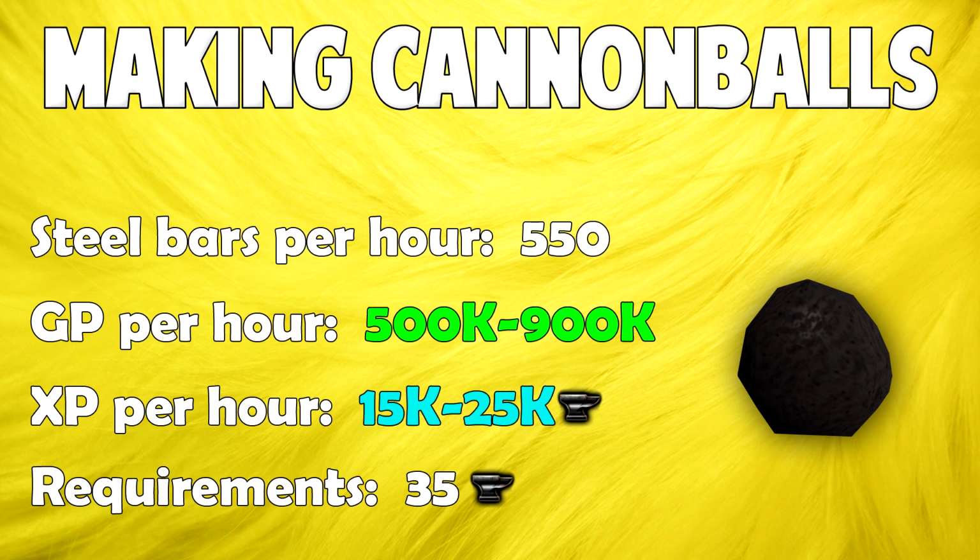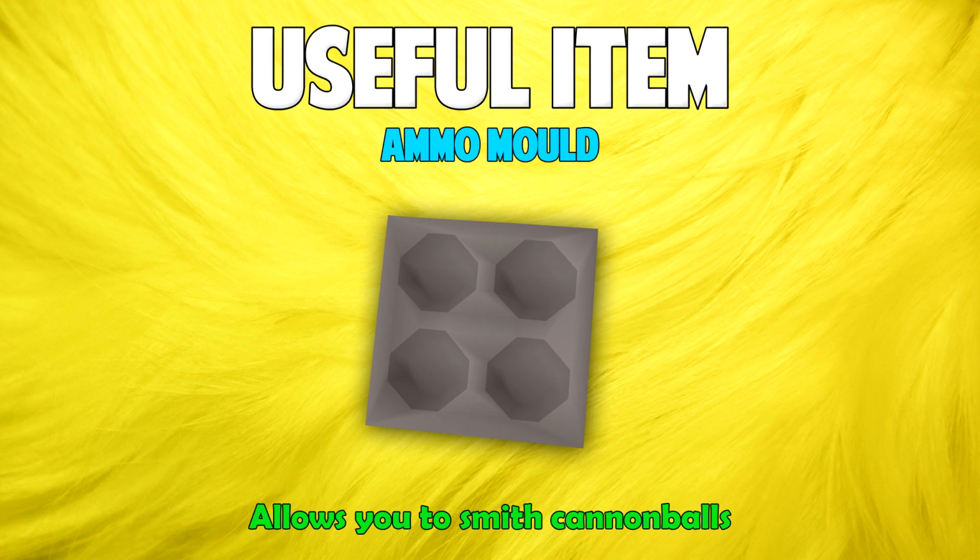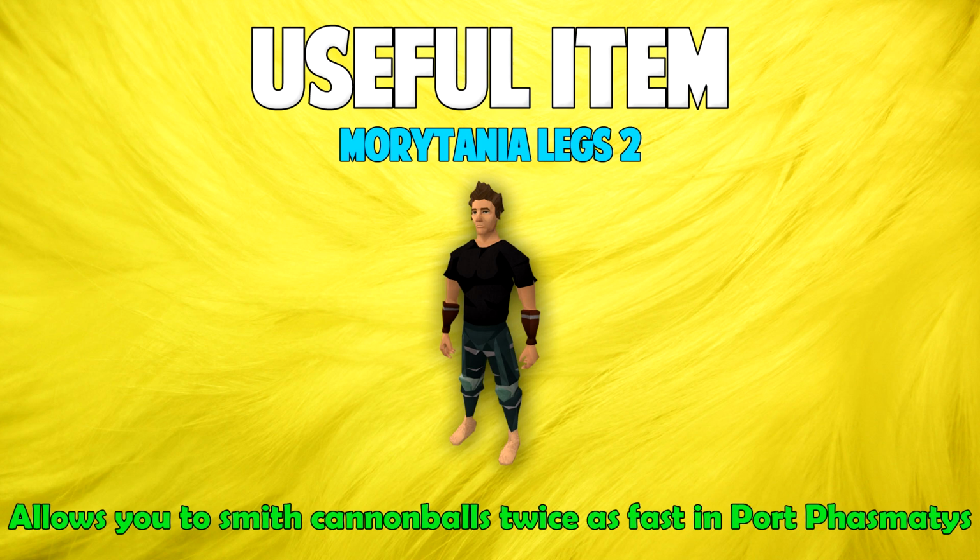And in order to do this you do need 35 smithing, and you also have to have completed the Dwarf Cannon quest, and in that quest you will get this, the ammo mold, and this will allow you to smith the cannonballs. Also another useful item for this money making method is the Max cape legs, and this will allow you to smith cannonballs twice as fast in Port Phasmatys. So that is why the GP per hour that I just showed you varies so much.